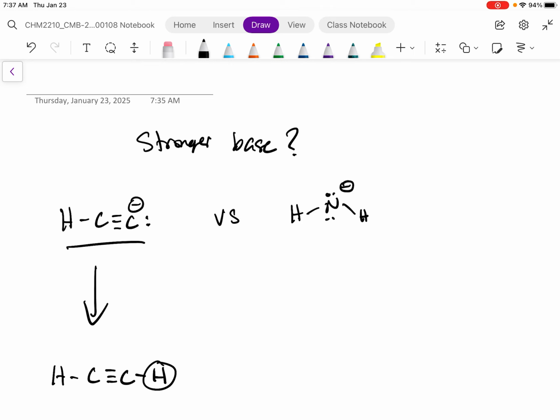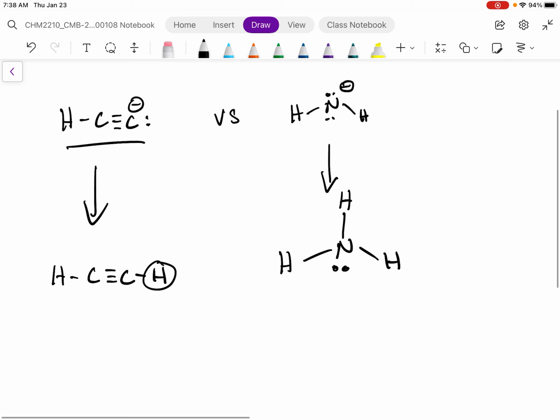You can't see it. Now you can see it. We just added that hydrogen. So then what would the conjugate base of that nitrogen species look like? You would use one of those lone pairs to draw the next hydrogen. Okay? So that's your first step when the question is asking base strength. Look at the conjugate acids.